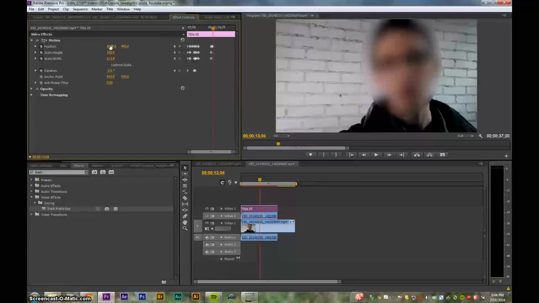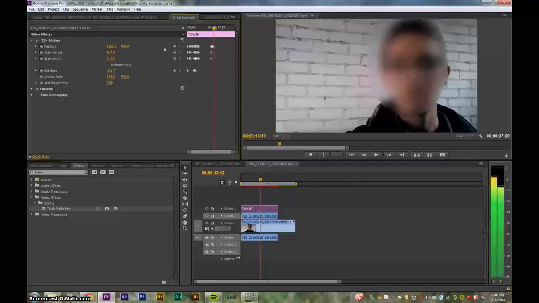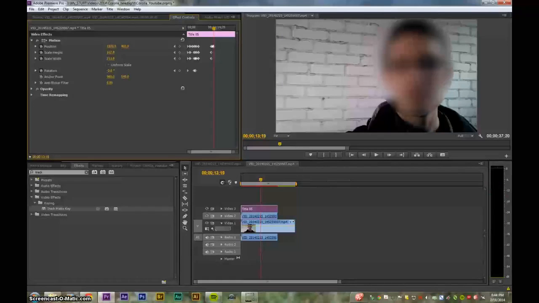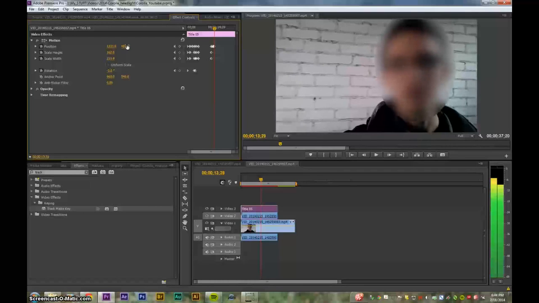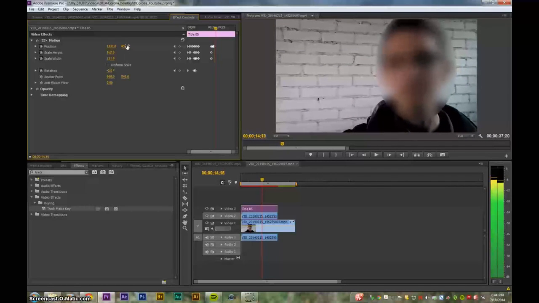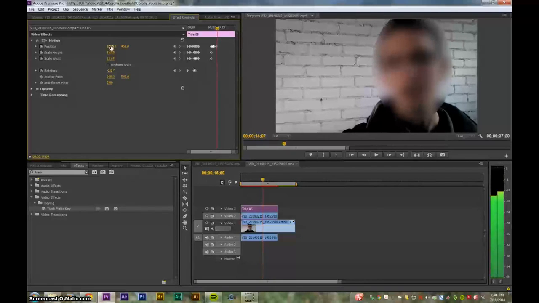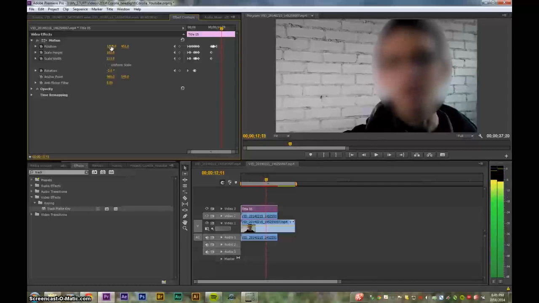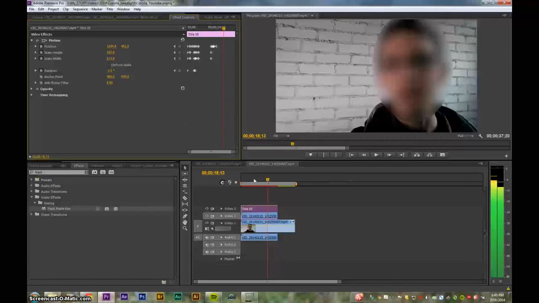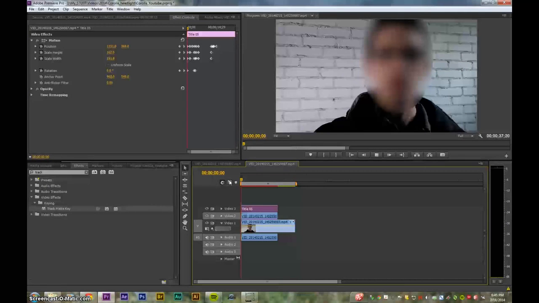If I change the values, even without hitting the new keyframe button, it's going to make a new keyframe. And this might not be perfect because I'm not changing it every frame it needs to change, but it should work pretty well. I'm not going to show you the whole thing, but let's play this and see how it looks.